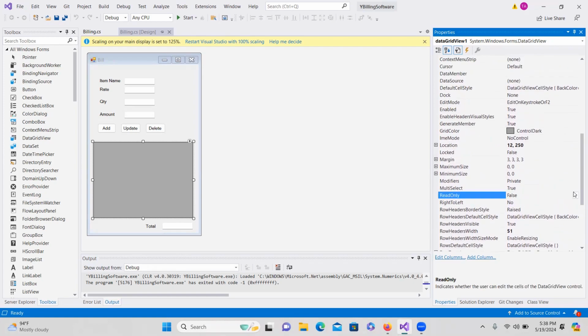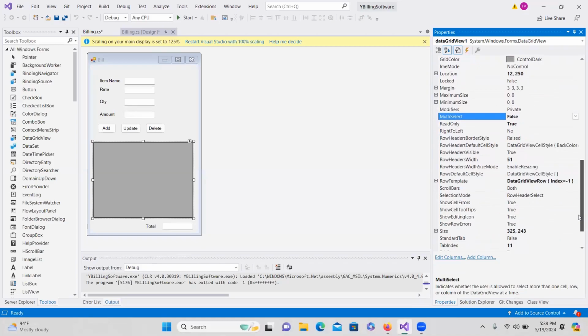You make that true. And then we have a multi-selection option. We always want to select a single row because we don't have provision to display multiple records in the input section upon selection. So I make that option false.